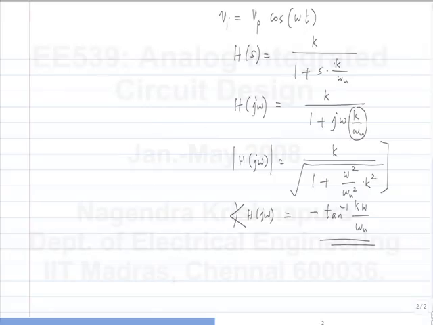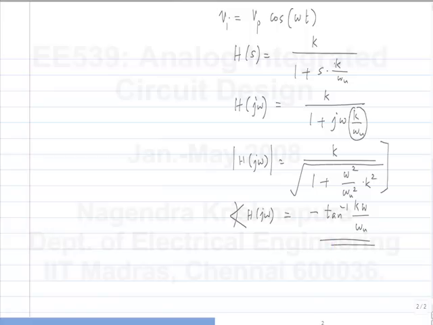So we wanted to make an amplifier of gain K. And from frequency domain analysis, we see that for low frequencies, the amplifier's gain is indeed K or very close to it. But as the frequency increases, the gain drops off from K. Also, if you look at the phase shift, for very low frequencies, the output is approximately phase aligned with the input. And as the frequency increases, the phase alignment goes away.